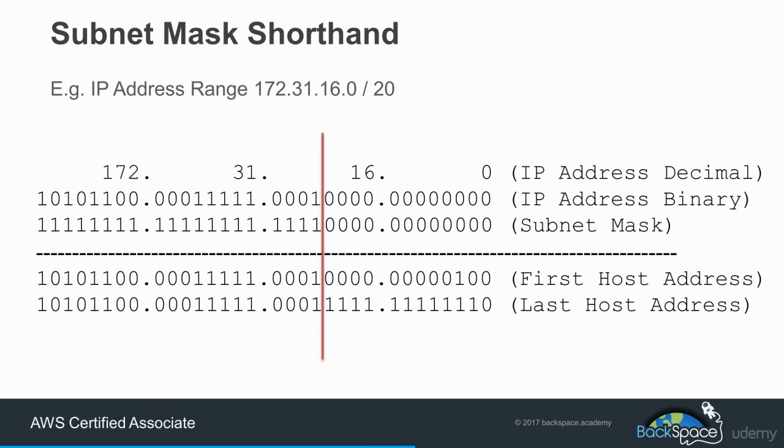So as an example here, if we have an IP address range that is 172.31.16.0/20, what does that look like? So we get the first 20 ones, which will be 16 and 4. So halfway through the third octet is our red line where our network hosts begin. And so our first host is going to be 4 as before, and our last one will be 31.254.